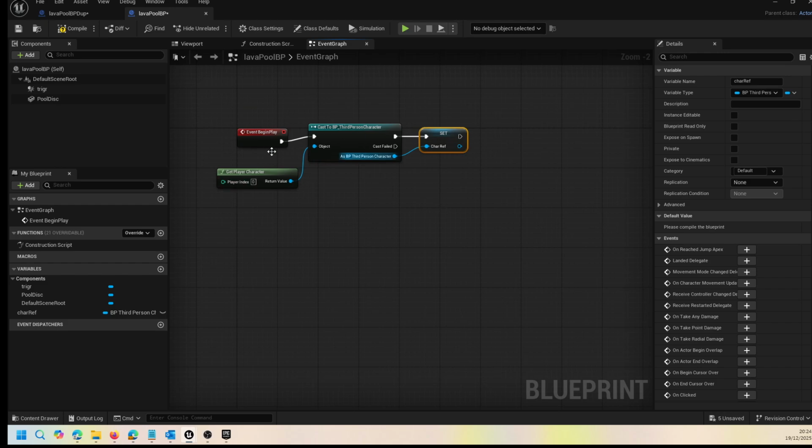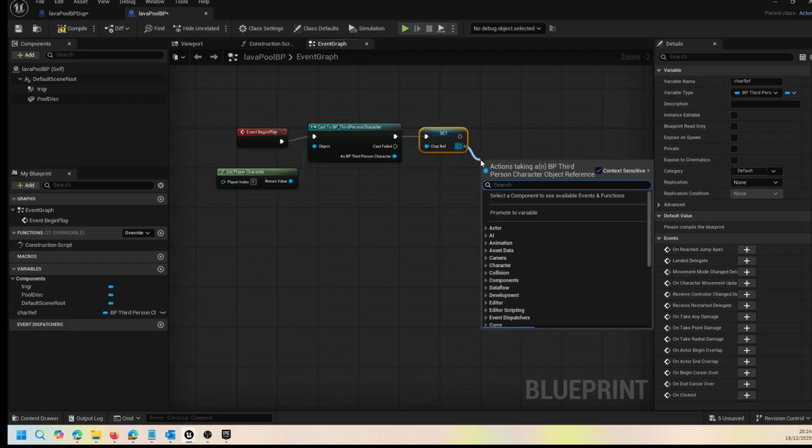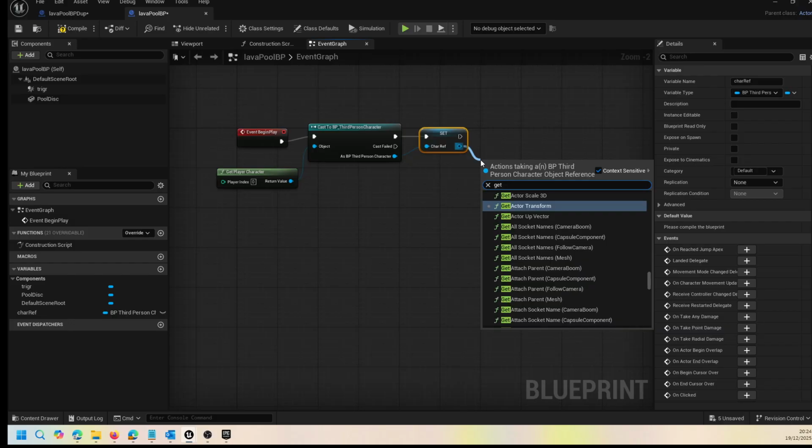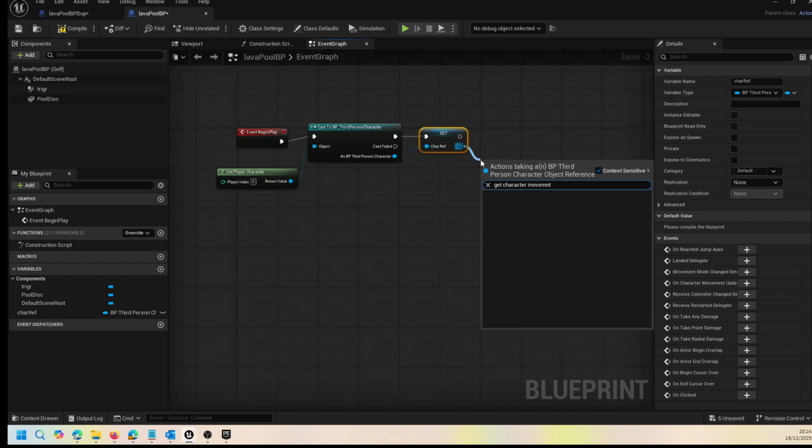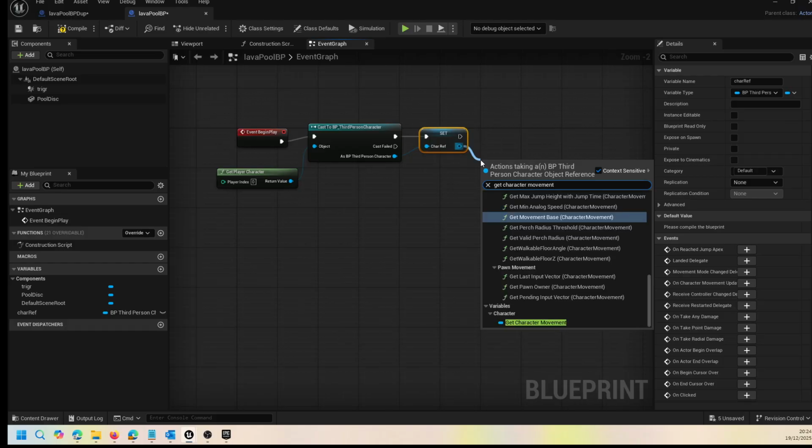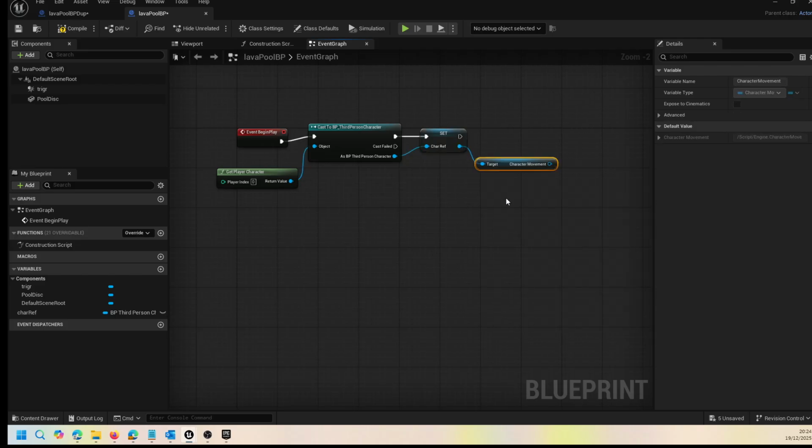Okay, so we've done that at begin play, and at this point we also want to use this character reference. We want to get character movement. If you go and investigate the BP third person character, you'll find that it has a separate character movement component, and this has all the stuff about walking and swimming and jumping and potentially crawling as well.